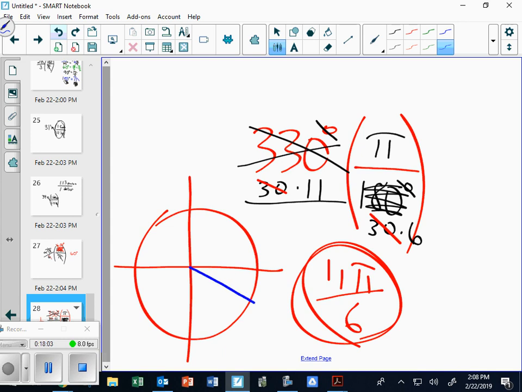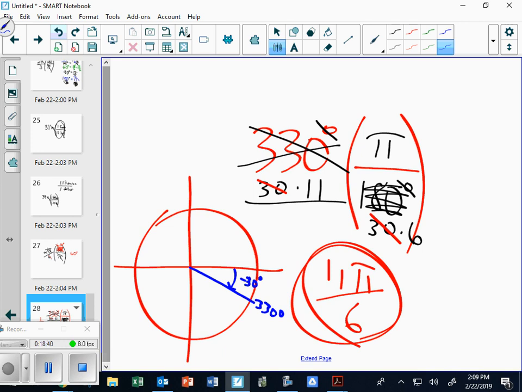Raise your hand if you had that one right. Awesome. Next thing you have to know is, wouldn't there have been a faster way to get there? Yep. I could have gone this way 30 degrees, couldn't I? So that is in the same spot as negative 30. Do you get that 11 pi over 6 is 330 degrees, and I could have got there by going negative 30 degrees? Negative means change directions. Are you processing that?